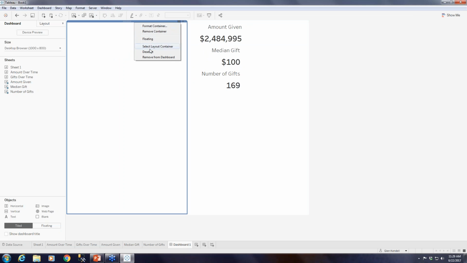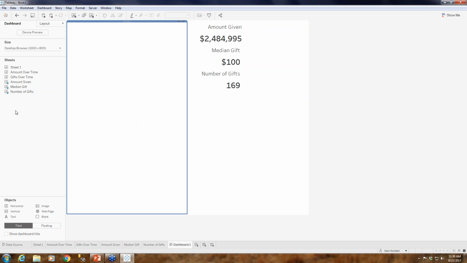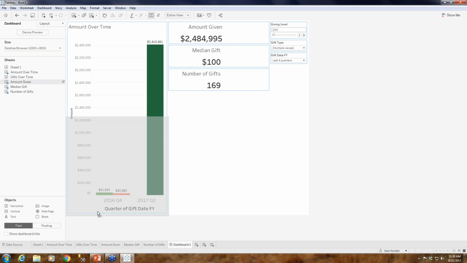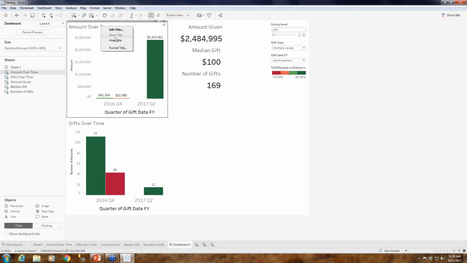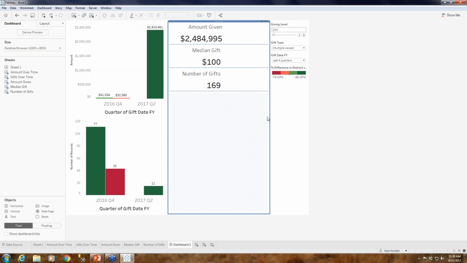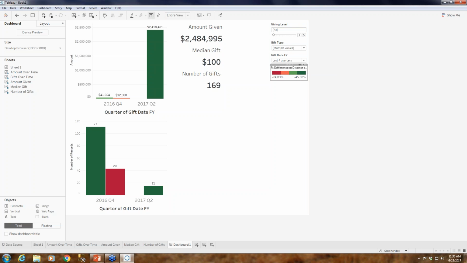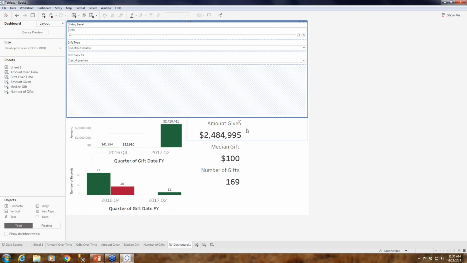So these are called containers. Again, that lets you group different worksheets together. So I have another container over here that I'm going to do my graphs on. I'll do one that's the amount, and then I'll do one that's the number of gifts underneath it. I will get rid of the titles. And then it puts my filters over here. It automatically puts them into another container. I'm going to move this container on top of the other containers, though, if I can.